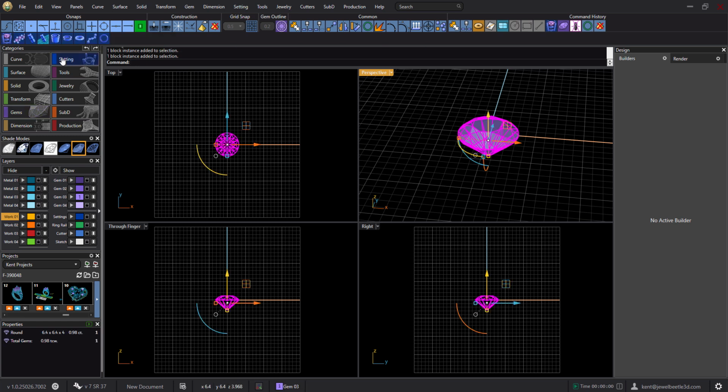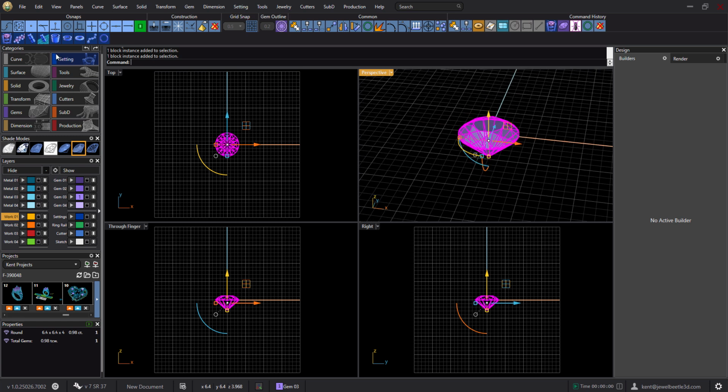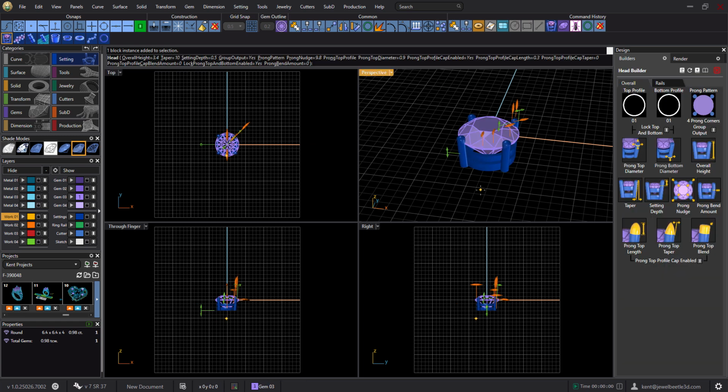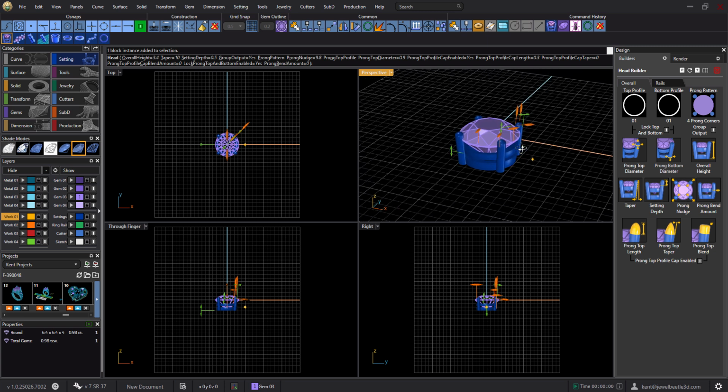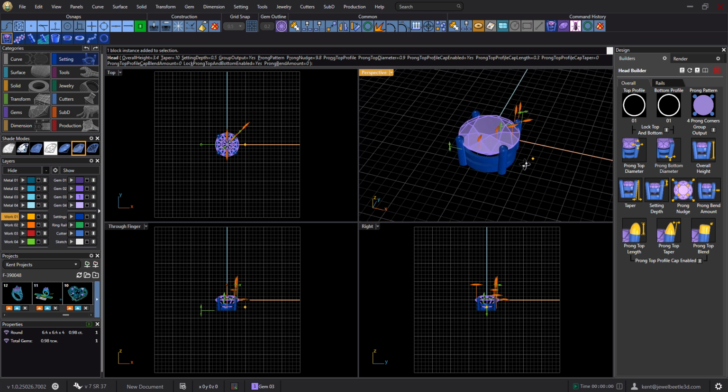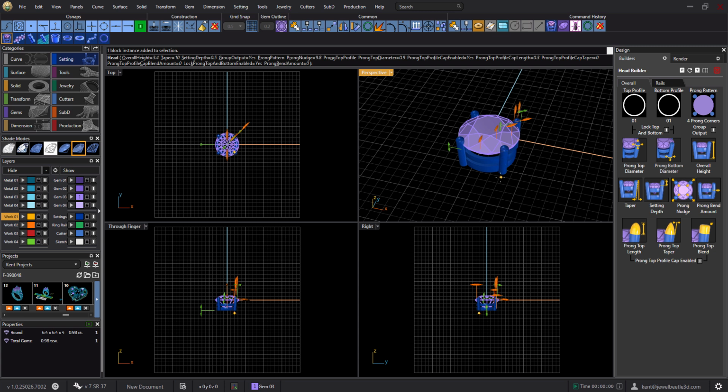Another new builder that we have for version 1 is of course a head builder, which you would expect us to have, and at the time I'm making this video, we're still adding to this. There's more that we're going to do to it, but let's go ahead and click it. One thing that's tough with a builder like this is knowing how big a head and how many rails and how big the rails should be on any given gem, because if the gem is really small and we put prongs this big on it, it won't work, and if we have too big a stone and we put small prongs, you get the idea.